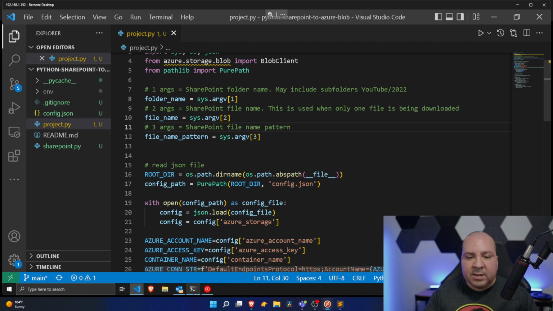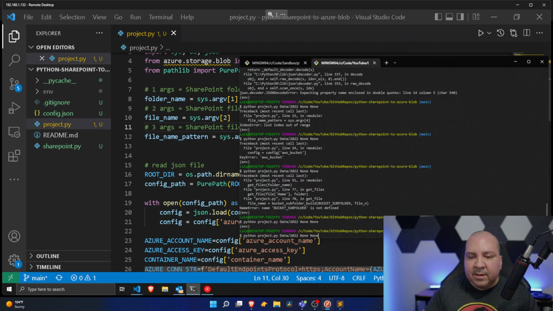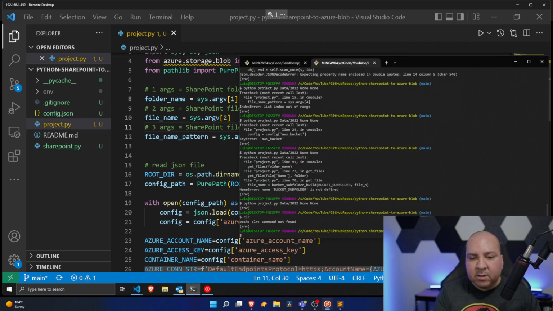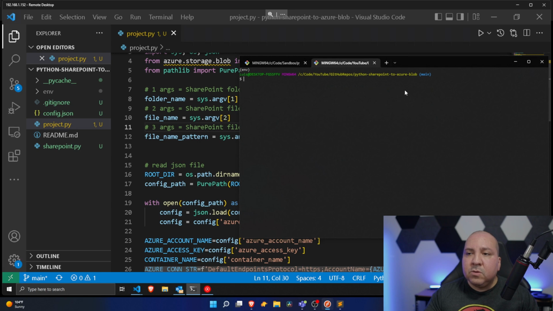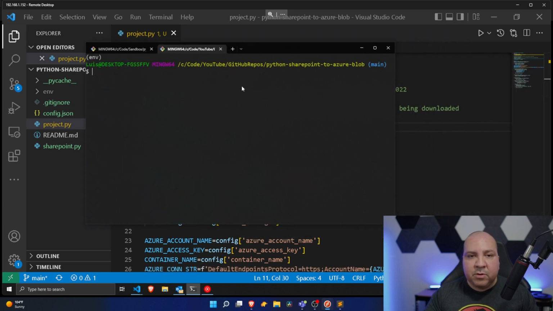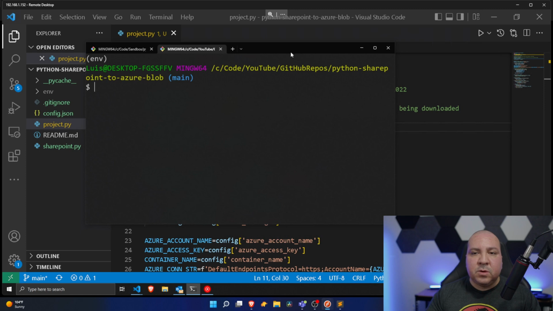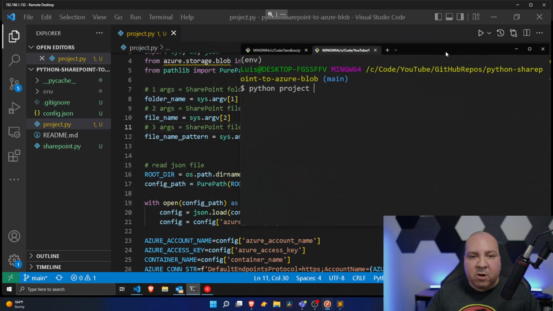So now when I run it, what should happen is I'm going to run Python. Let me clear this out just to make it bigger, because it's pretty small. I'm going to activate my environment, which is the env Python project. So remember, we got rid of one argument, we don't need it anymore, but we have three arguments here.